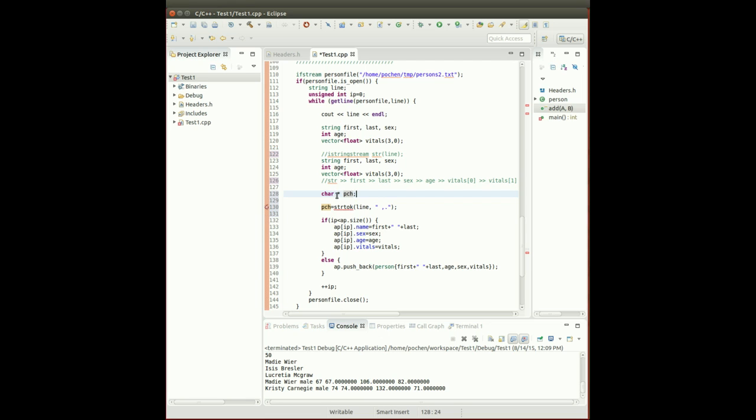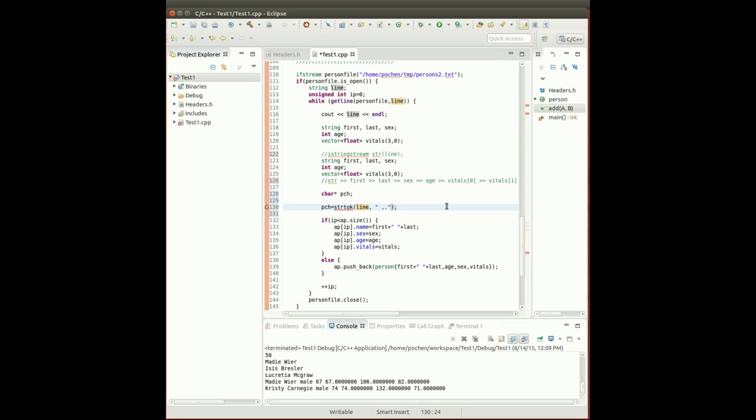In a previous video I talked about the iterator. An iterator is a generalization of a pointer, a glorified pointer, and a pointer can be used just like an iterator. So we're going to look at how we can use char star. This space is unnecessary. I can just declare char star PCH, and then I can use this.